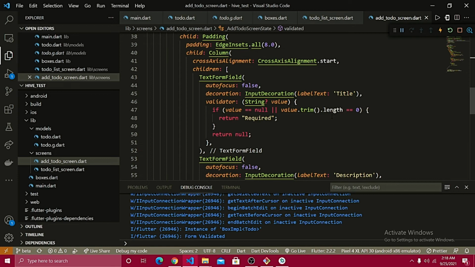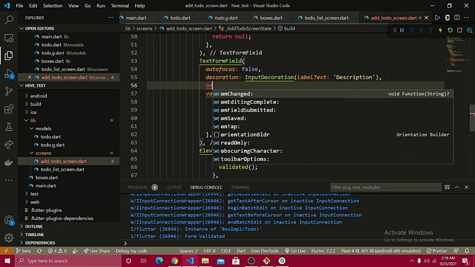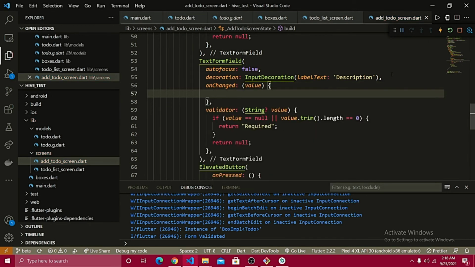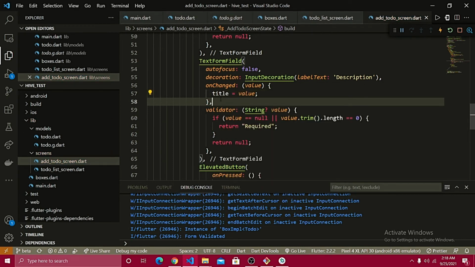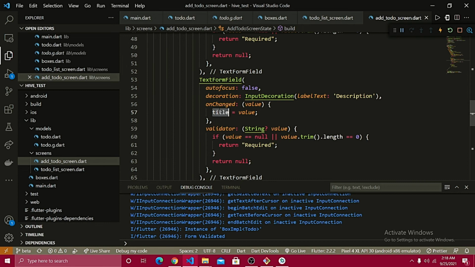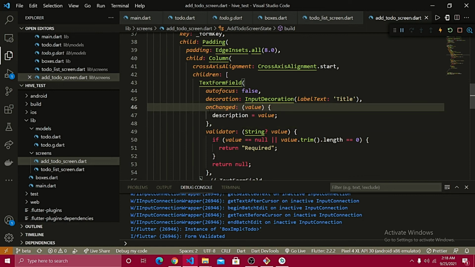for each specific value. Whenever there is a change in the text field, we have to get the title and the description of each specific field. So let's go inside the decoration and define here onChanged, and let's get the value of it with the help of title equal to value. And same here in case of the description. I'm already inside the onChanged for the description. Now I want to change for my title, which should be after decoration, and that is for the title. All right, so that's great.